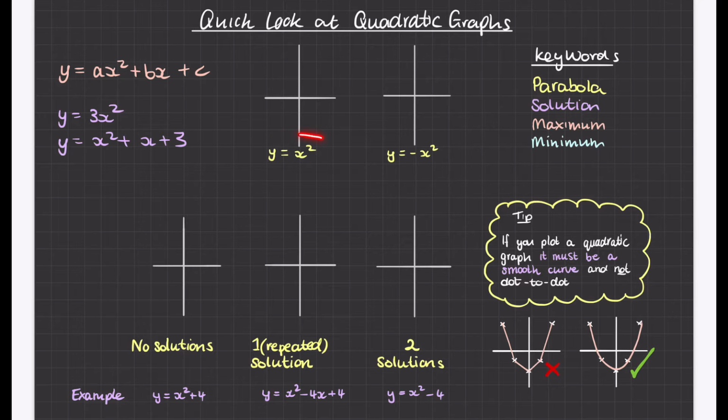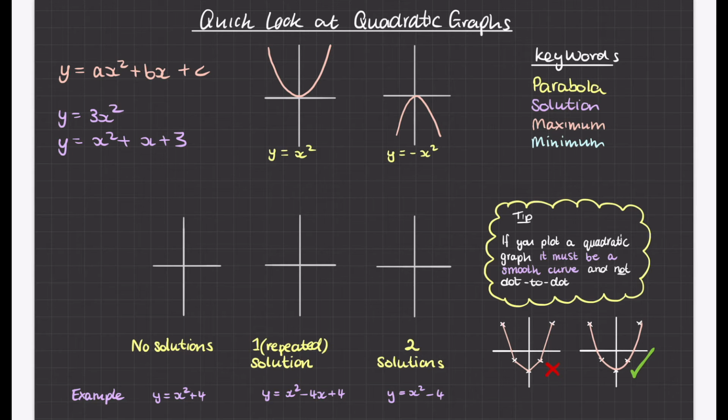So we've got written down here y equals x squared. So y equals x squared is going to look like this. Okay, that shape that I've drawn there is what we call a parabola. Okay, really important shape, parabola. If you see this shape, then what you have is a quadratic graph. So it could be a positive shape like this one, or it could be a negative shape. So for y equals minus x squared, this is what it would look like, something a bit more like that. Okay, so that's a quick look at quadratic graphs.